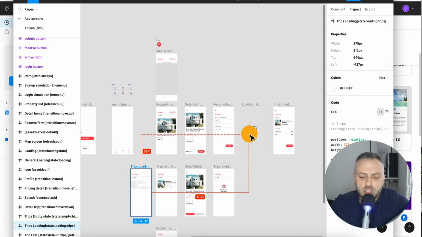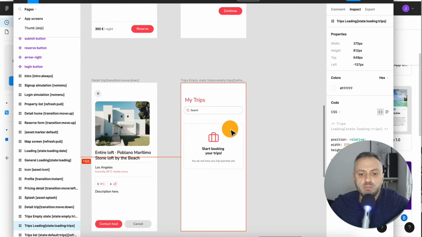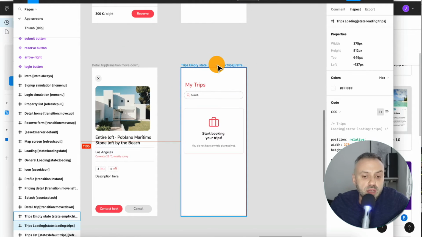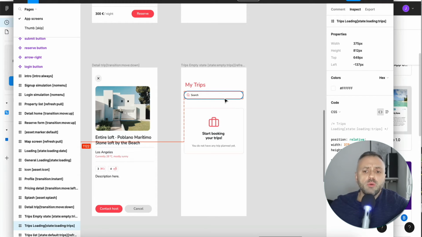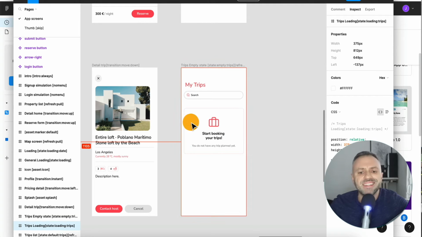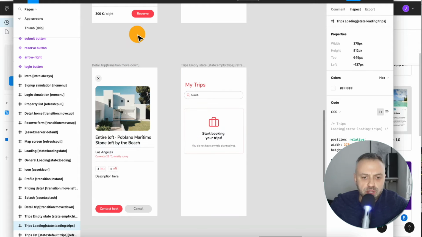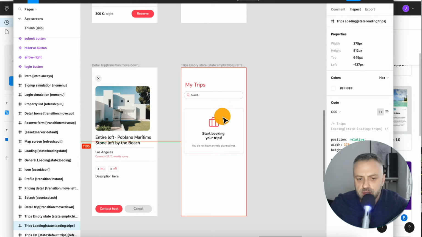So I can have a screen that uses this image. Another thing that's really nice about Bravo Studio is that you have an empty state. You have an empty screen. And this is awesome because now you can display a situation as a screen, not as a component, but as a screen when you have an empty state. And so other no-code tools handle it in one way or another. I know FlutterFlow handles it as a component. So it does it on the component level. So you're going to have one screen. If it's empty, it's going to display this.